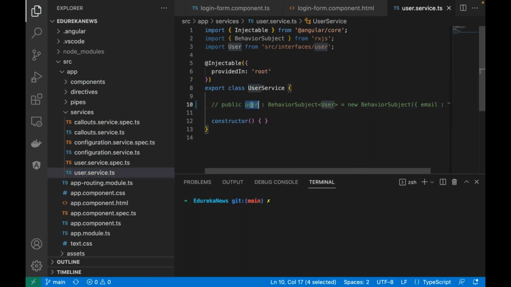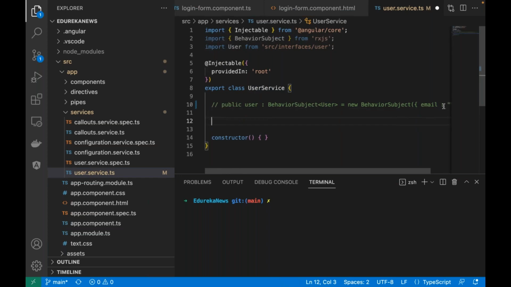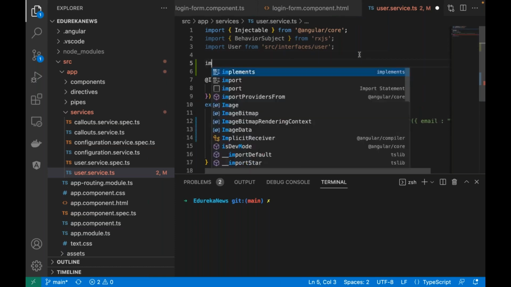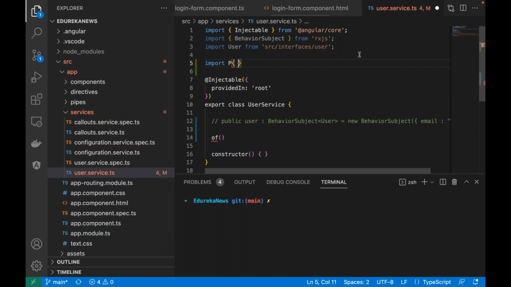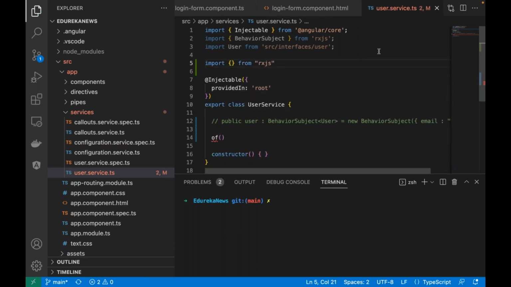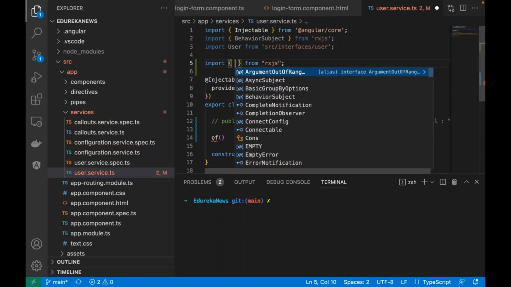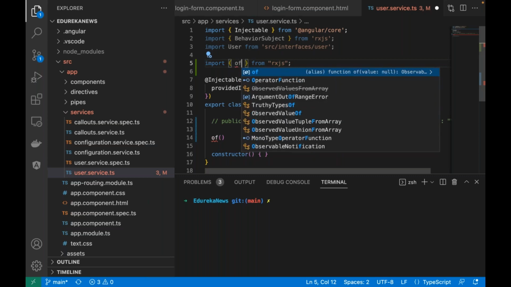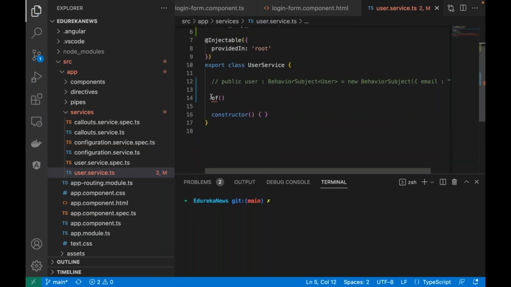Okay, so let's start with the user only. Instead of creating the BehaviorSubject for the user, we're going to use a method from RxJS which is of. The of method comes from RxJS, so we need to import this. And I want to create an observable.